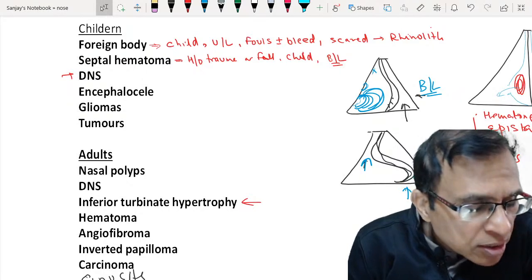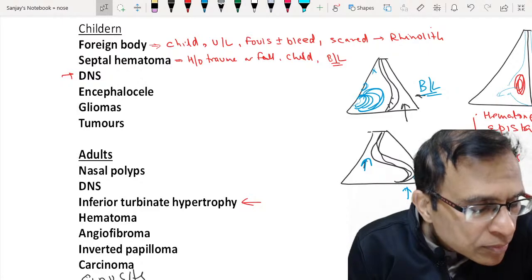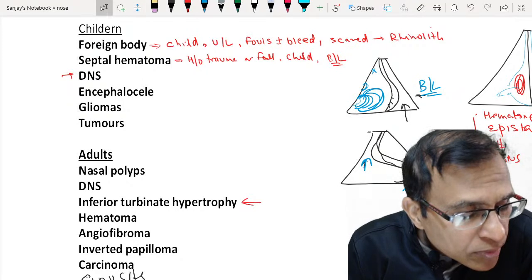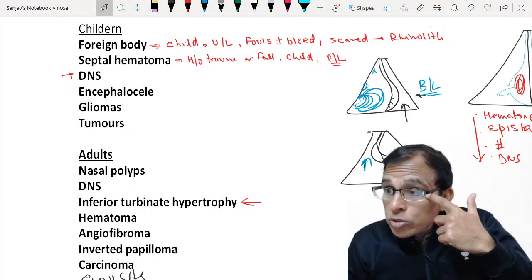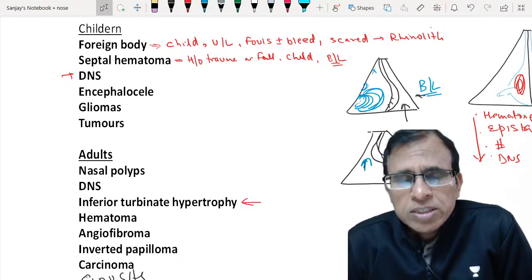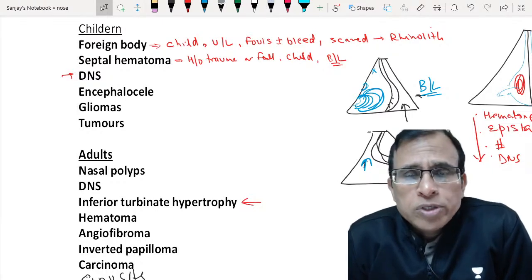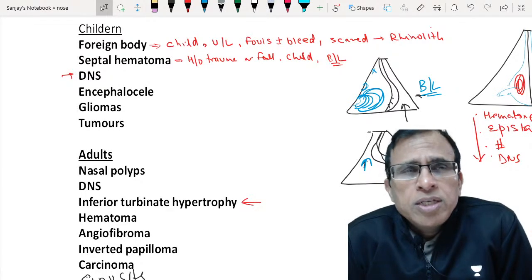Now Avinash is asking, you're asking about rhinosporidiosis, which can arise from the medial wall, and how will it differentiate from hematoma? Yeah, one thing is, rhinosporidiosis is never seen in children, it is seen in adults. Hematoma is always seen in children, most of the time, very uncommon in adults. That's one thing. Hematoma has a history of trauma, rhinosporidiosis does not have a history of trauma, and rhinosporidiosis is very different to look at, it's like a strawberry. So it's a deep red color.